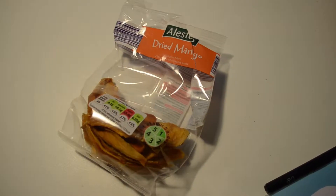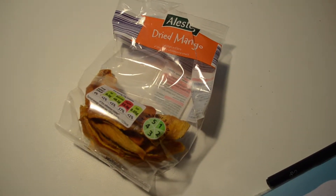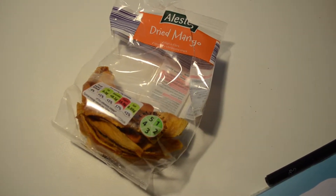Next we have dried mango. The Lidl near my work sells bags of dried mango but the one near my house doesn't, so I'll frequently pop in before work and pick up three or four bags. We always manage to demolish a whole bag in a day at work between us because it's just so yummy — we leave it on the side and everyone picks at it all day. You might have seen from my vegan week that I paired dried mango with dark chocolate to make it more indulgent, but it's a really good snack on its own and it means you're getting one of your five a day.